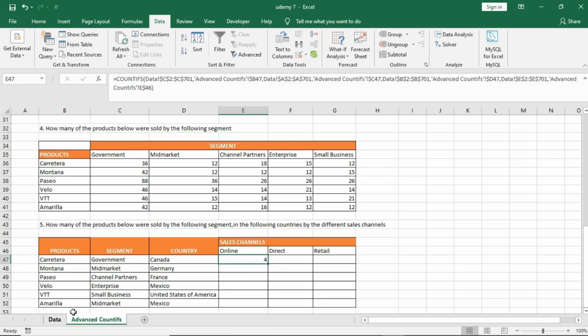And remember how we use filters to prove our answers. You can also go there and prove it. Then I drag down to the bottom. At this juncture, friends, you can see that we are having the right answers for our entire data set, and our answer is very much correct.